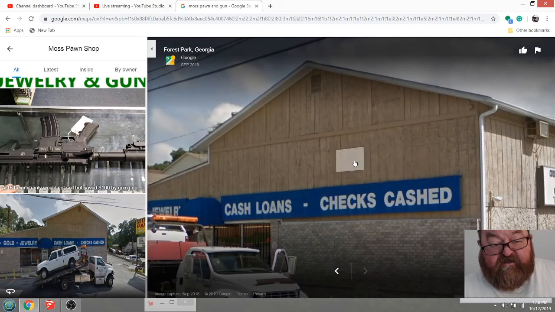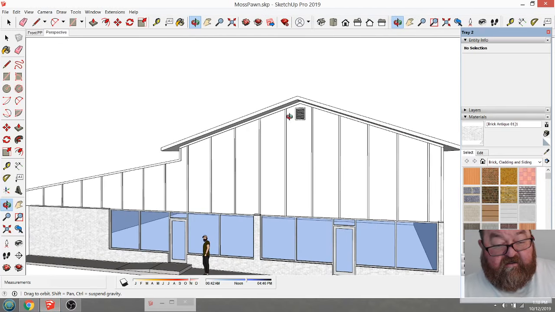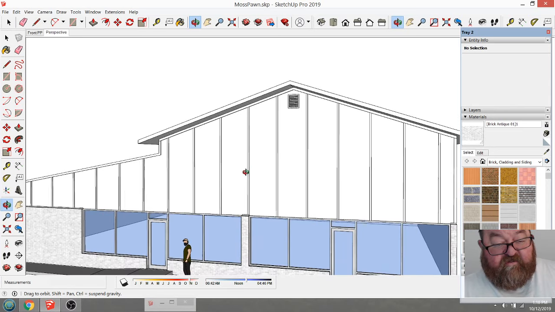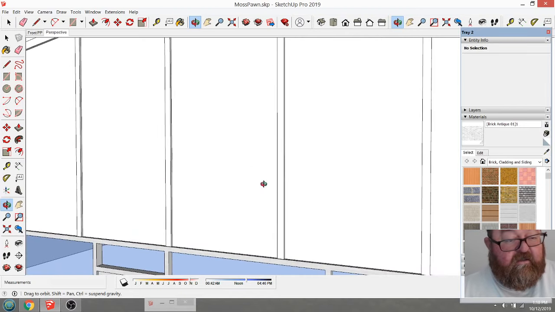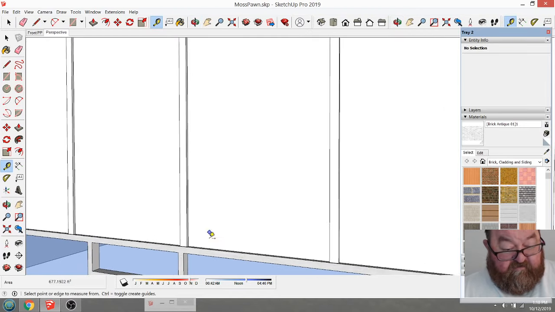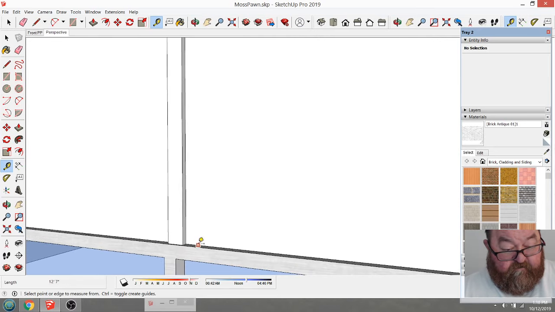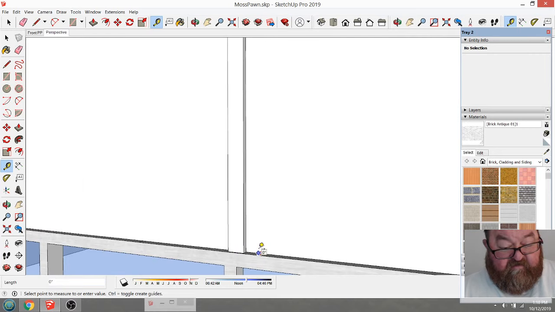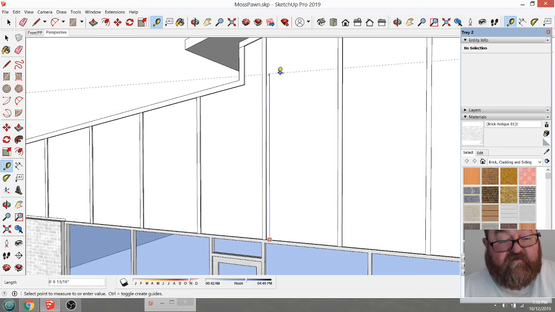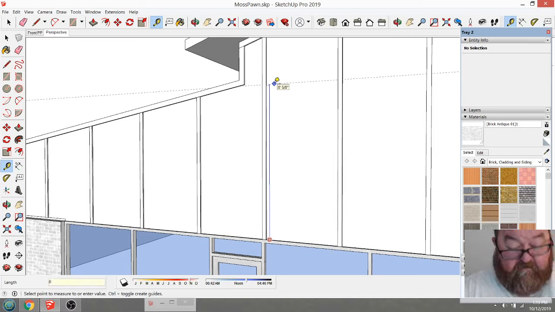Because what I'm going to suggest is that we change it to 4x9 or 4x10, whatever, smooth Hardy siding, and then the Hardy has these 2.5-inch wide batten strips you would put over the joints. So that means if we came up, let's see where 8 foot hits. I actually meant to not have them come that close. I was going to put some flashing up there. Let's see where 8 foot is. Wow, 8 foot would be basically right there.